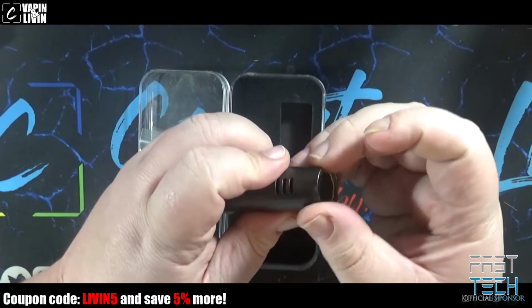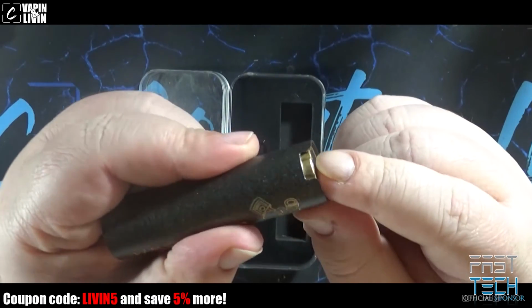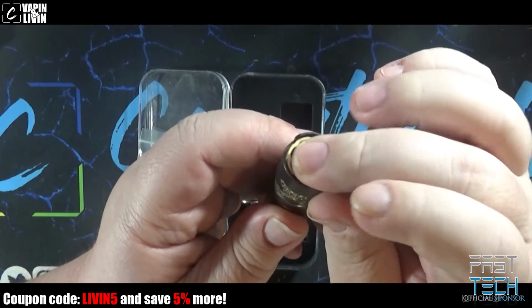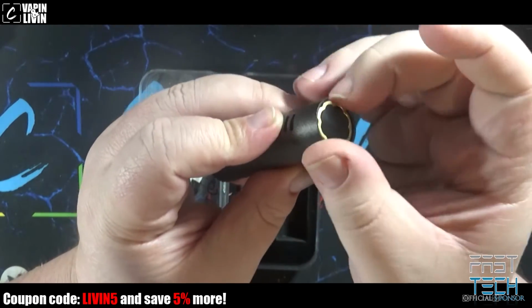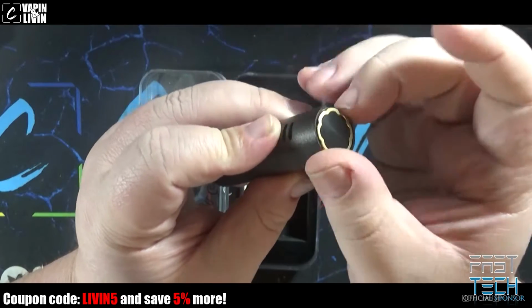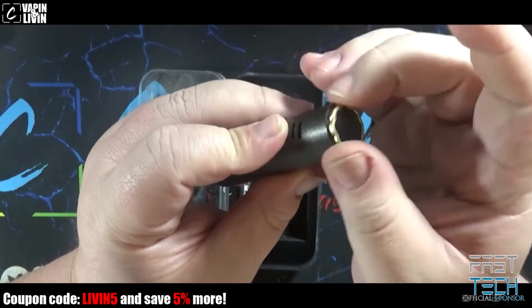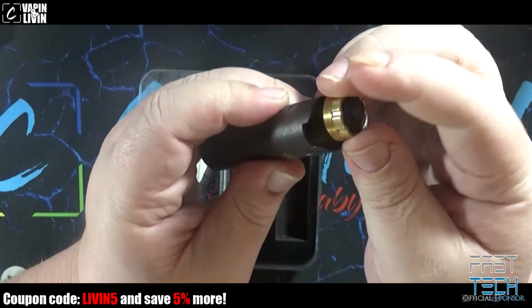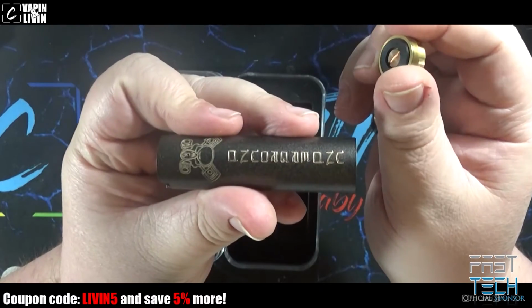But the power button comes here. You got these two little finger cutouts on each side. If you've got big fingers like I do, it's kind of uncomfortable with those things. But you unscrew it this way. This is also the battery adjuster as well. You just unscrew it. Once it gets out quite a bit, you can start screwing it well. And that's all there is. It's just a tube.